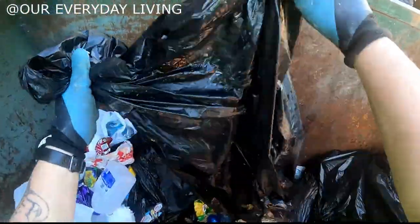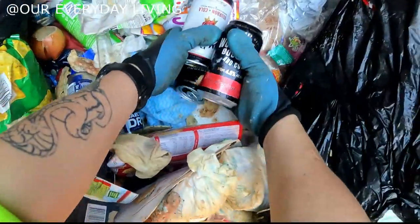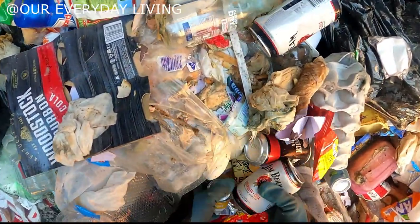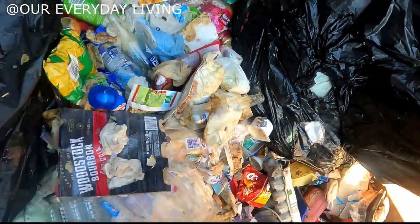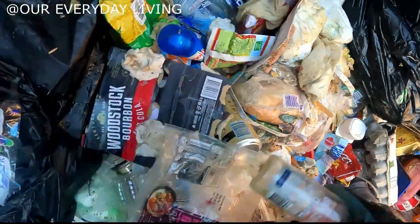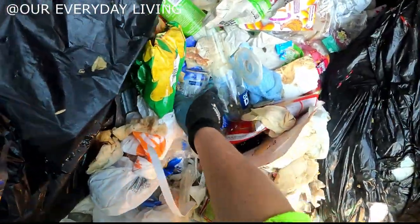A few in this bag. Out you come, come on. Milk it dry. Make sure I get every single one. Getting close to finished. Still got another bag to go, but we don't know what's in it.